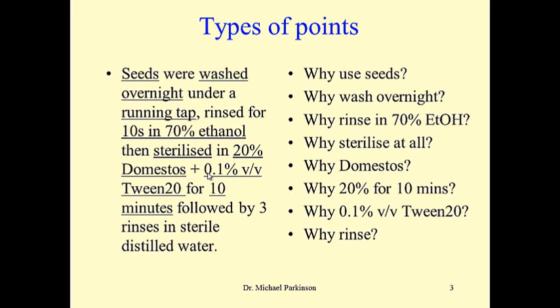Followed by 3 rinses in sterile distilled water. So why 3 rinses? Why not 1 rinse? Why not 6 rinses? Why use sterile water? And why use distilled water? Why not use tap water? So all these different elements of the protocol you will need to discuss and state the reasons why the particular protocol used these particular parameters.